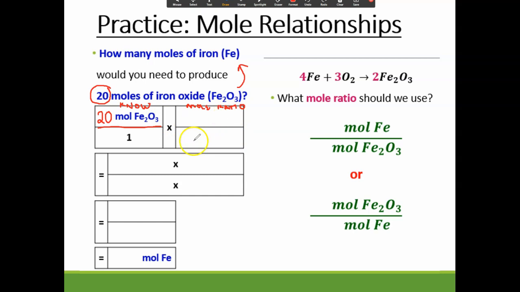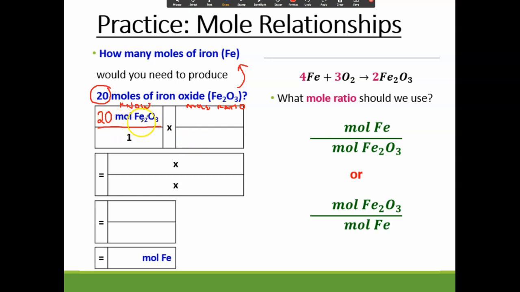Now, in the next step, in order to get rid of it, I need to put it on the opposite side of the fraction, because when you have a number on the top and on the bottom of a fraction, it cancels out to 1, and that 1 can just disappear. You don't have to write out that 1.